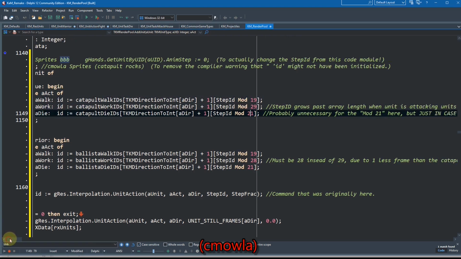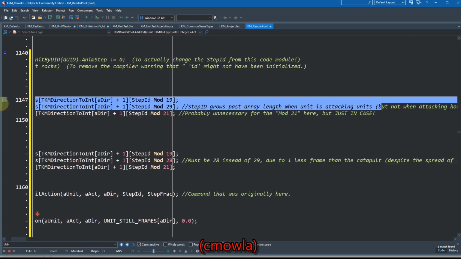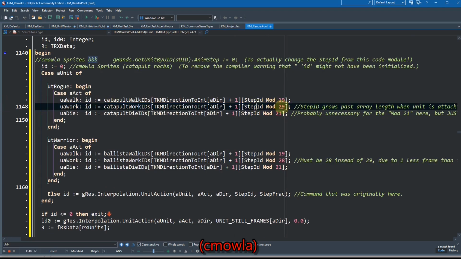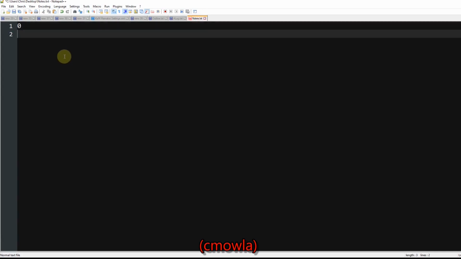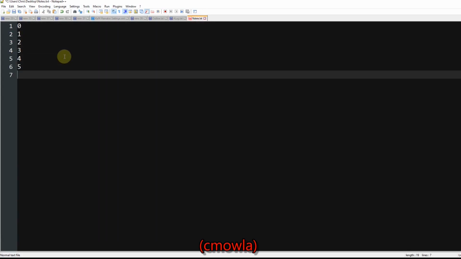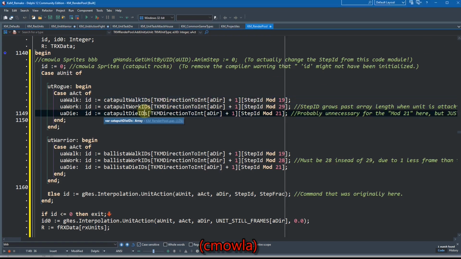And I say here in a comment, it grows past the array length when attacking units. So even though the sequence only goes to 30, when he's attacking units, it's as if he's walking. When he's walking, if you would log it to this file, it would go 0, 1, 2, 3, 4, 5, and so forth. It would keep going past 30, go 40, 50, 60, whatever, however long it takes them to walk. I guess that's a way that the developers use to keep track of him.